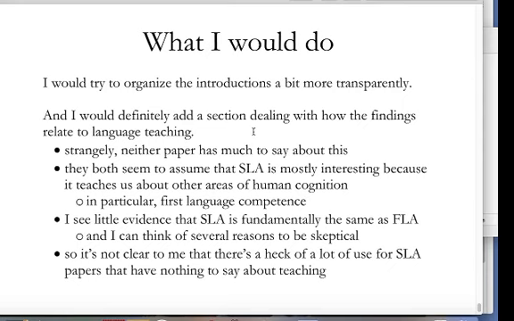Acquiring a foreign language as an adult is very, very different than acquiring a first language as an infant or as a child in many, many different ways, and you can't just assume that because something works this way in SLA, it's also going to work the same in native language linguistics. That's just not a valid assumption. So if that's right, and in fact the human cognitive mental mechanisms that underlie foreign language acquisition are just fundamentally different from native language acquisition, then it's not clear to me that there's really a lot of use for SLA papers that have nothing to say about teaching.